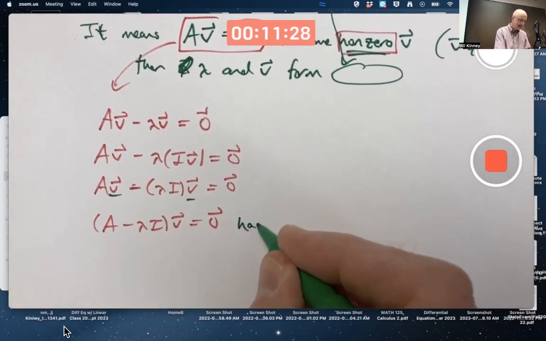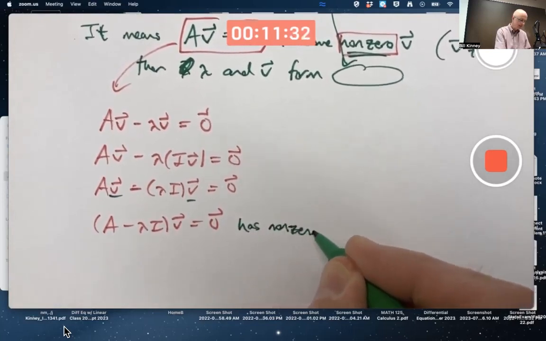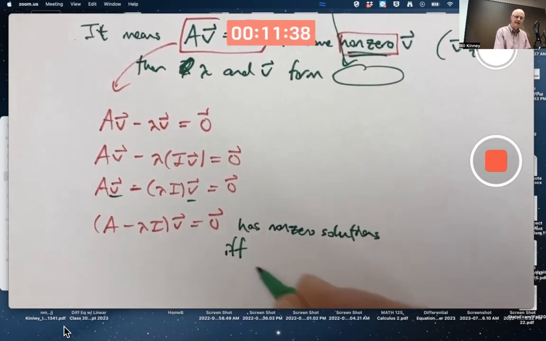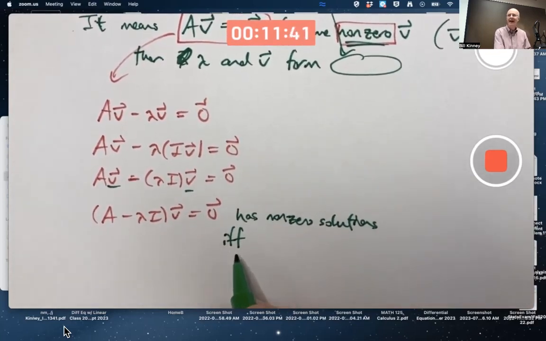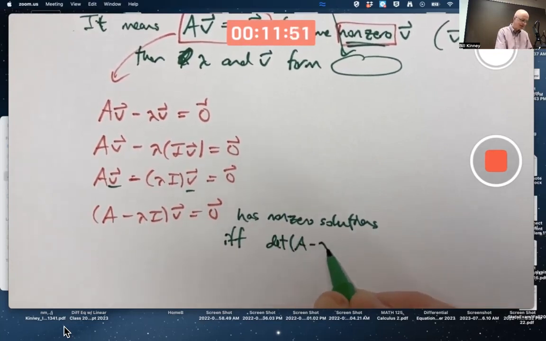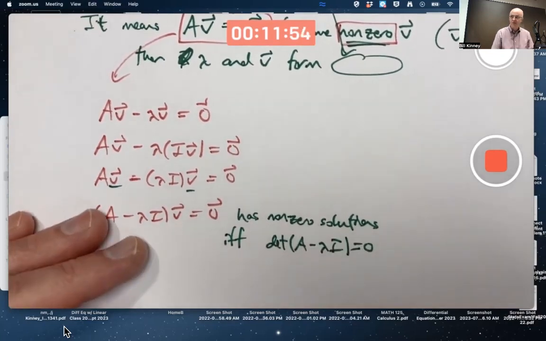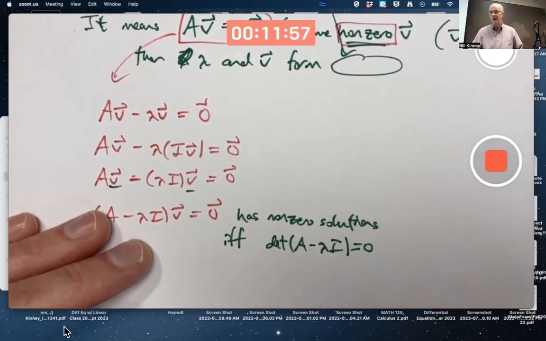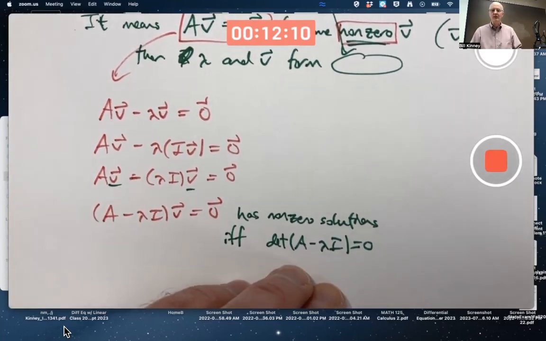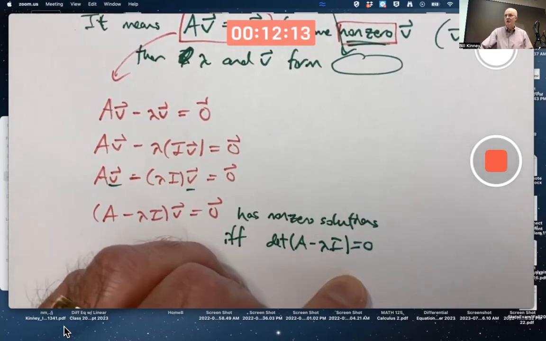This has non-zero solutions if and only if, if you've never seen this in a math class, if you write IFF, it means if and only if. It's mathematician's shorthand. If and only if the determinant of this matrix is 0, meaning the matrix is non-invertible. It's very special. We also call it singular. It's like a singularity. Kind of. Special. Rare. That's why we look for values of lambda that make this determinant equal to 0.